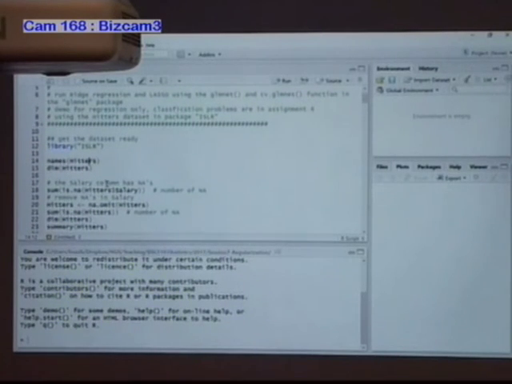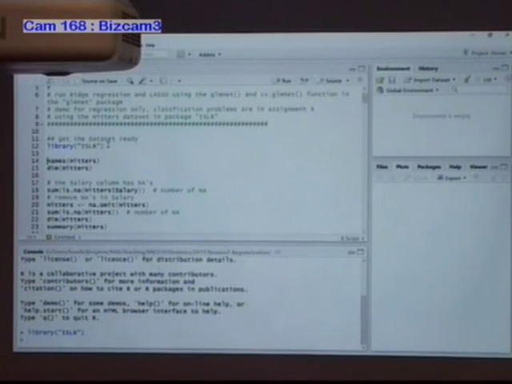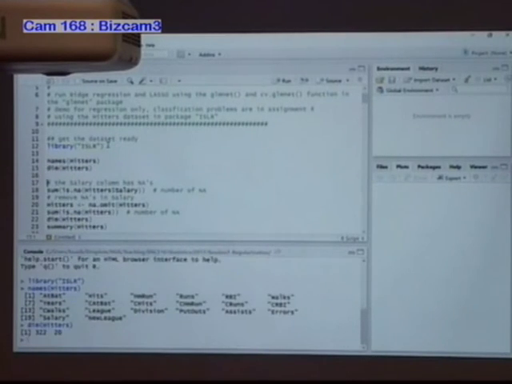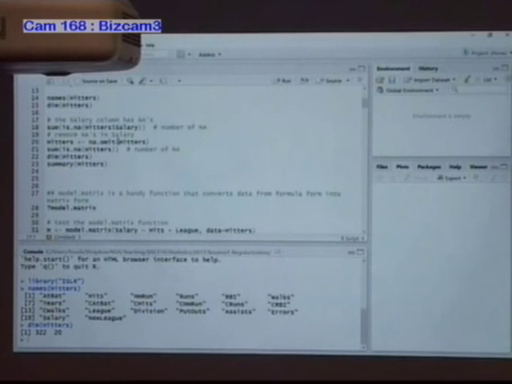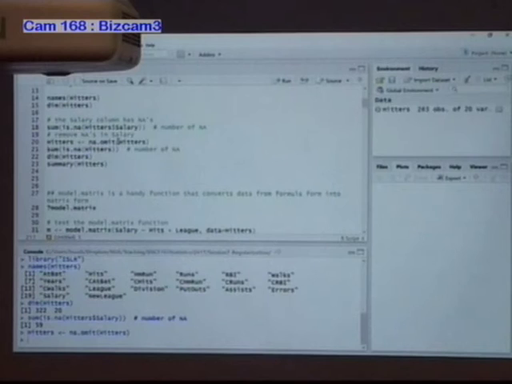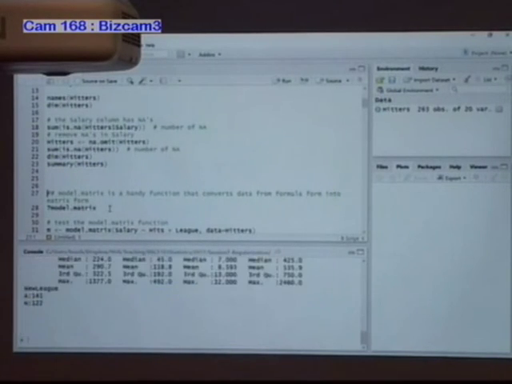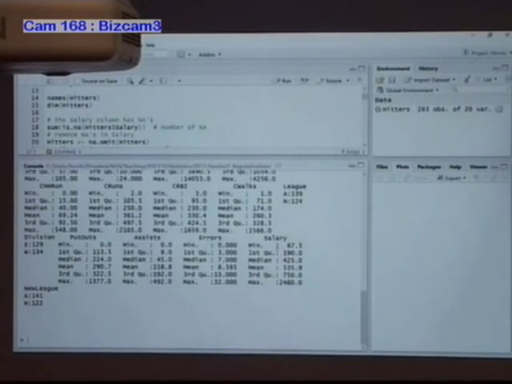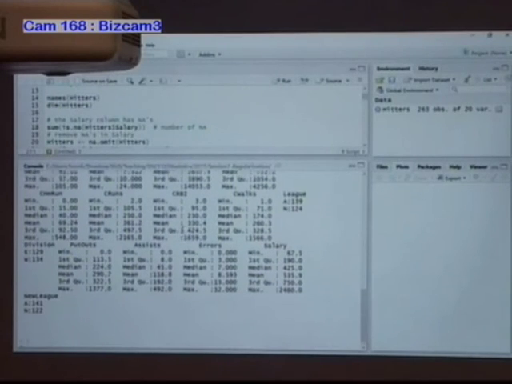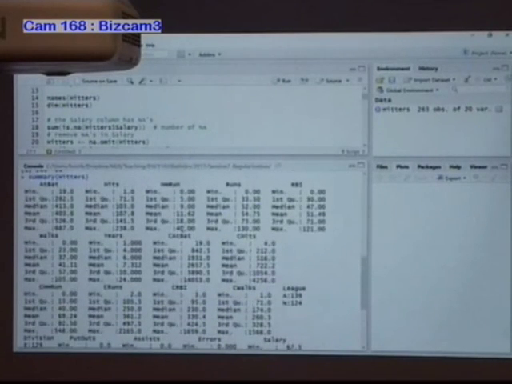And this is a regression problem. Last time we said this is about the baseball players and their salary. There's some missing data, some players' salaries are missing, so we're deleting those. So at the end, we have 263 players, 20 columns. One column is the salary, the Y. Salary is the Y we are predicting. All the other 19 are predictors. So we have P equals 19.